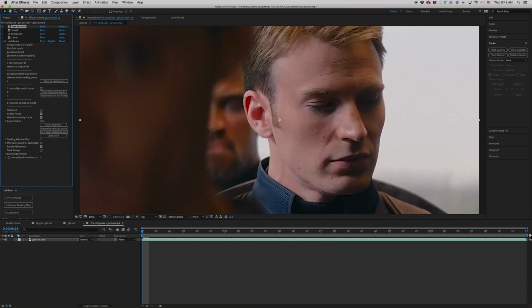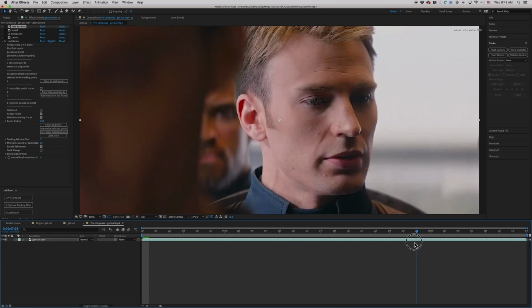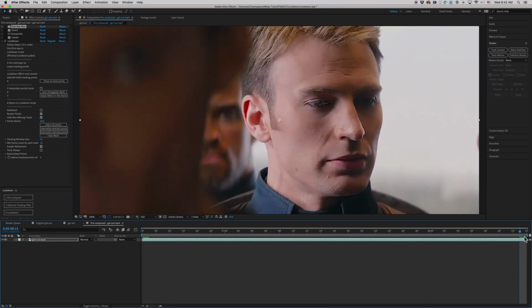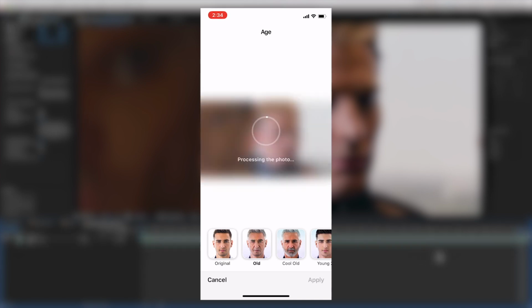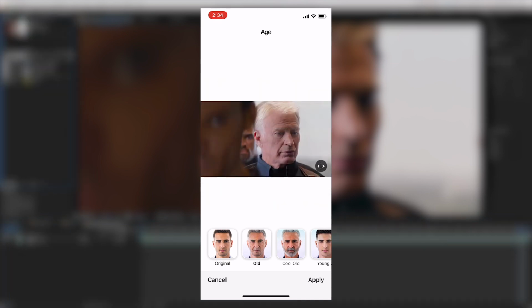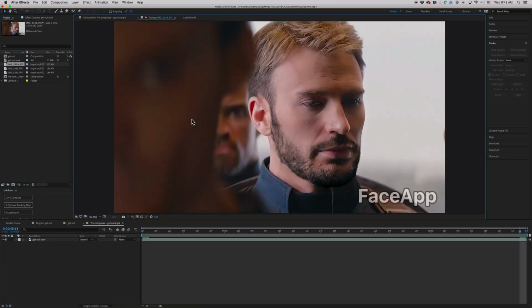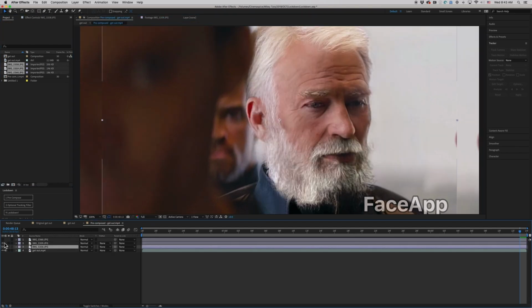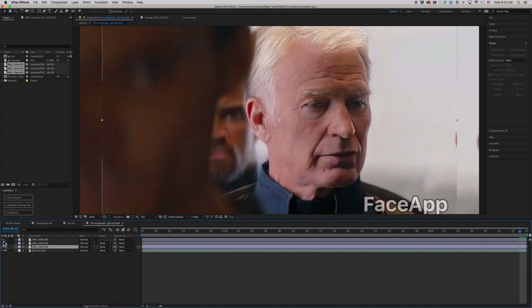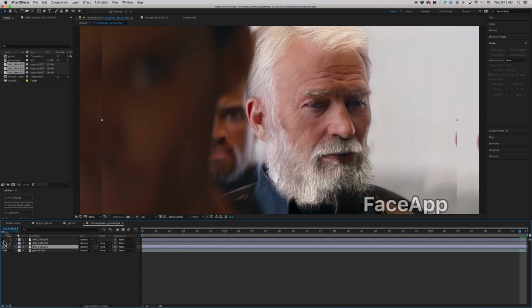And then also, I'm going to go to the end. And I've already done this: I took this last frame and made it a still frame. And then I brought that into FaceApp, which you can get on your mobile phones. And you can see I've got different options, like old man with a beard. I ended up using the mustache from that, but just the way that I ended up doing the tracking, it was hard to get all of this extra hair down there. And just a basic old man. And I kind of like the eyes around the one with the beard a little better.